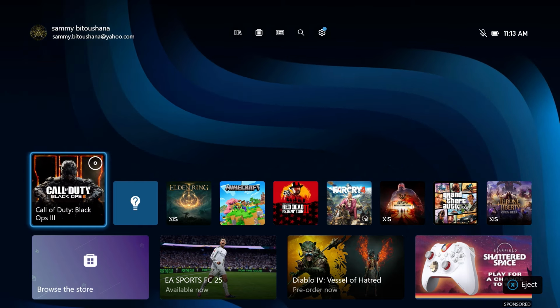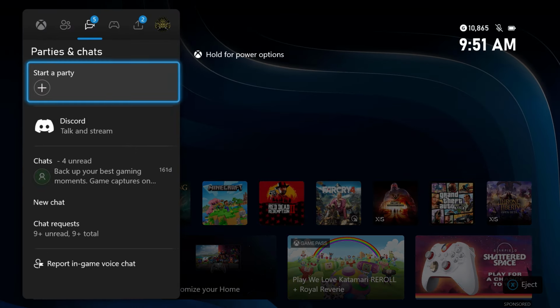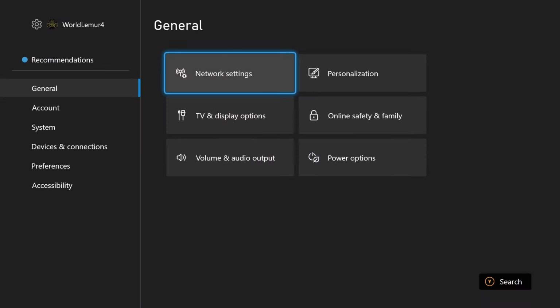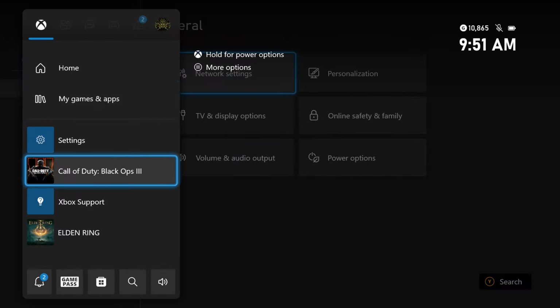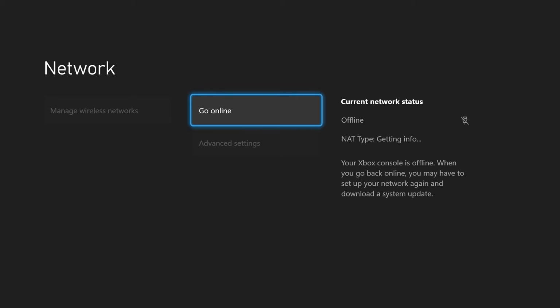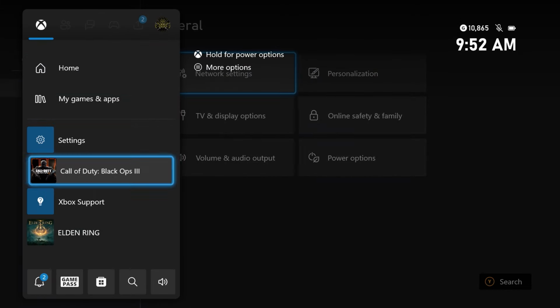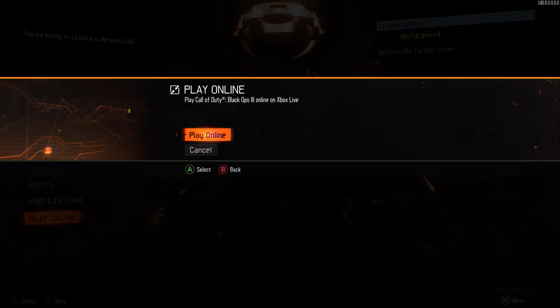So the first thing you're going to want to do is, if you have Black Ops 3 running, close out of it, so quit the application. Then go to settings, go offline, then load up Black Ops 3 again. Once you get to the starting menu, press A, then reconnect to the internet and go back to Black Ops 3. Go down to play online, hit A. It's going to ask if you want to play online again, so hit A, then back out, then pause, so A, B, pause.